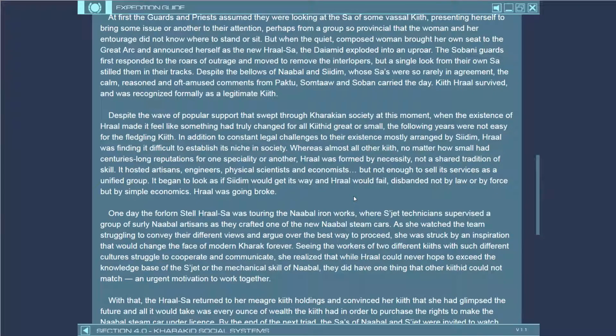Seeing that the workers of two different kiths had such different cultures and struggled to cooperate and communicate, she realised that while the Hral could never hope to exceed the knowledge base of the Sajid, or the mechanical skill of the Nabal, they did have one thing the other kithid could not match: an urgent motivation to work together.